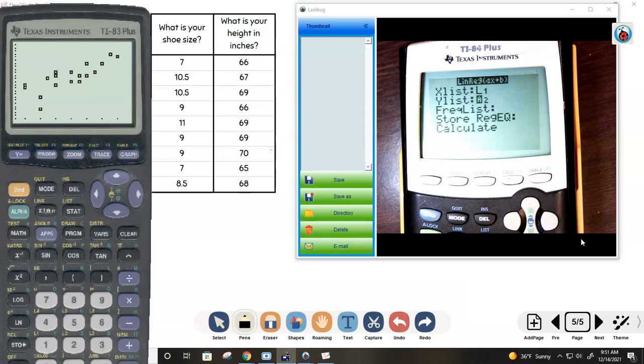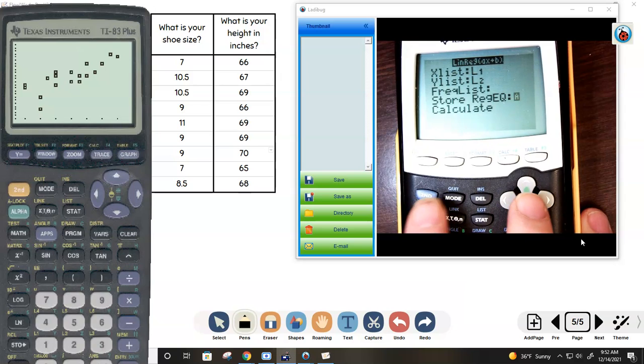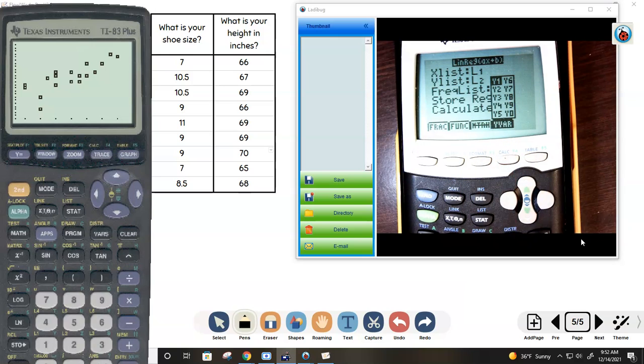So we'll just enter, enter, enter. Now here's what's nice: you can store the regression equation so you don't have to write it all out and then type it back in if you want to graph it according to your data. You're going to use the alpha button. We've talked about that before for graphing. If you come over to the trace button, that brings up a list of the y variables.